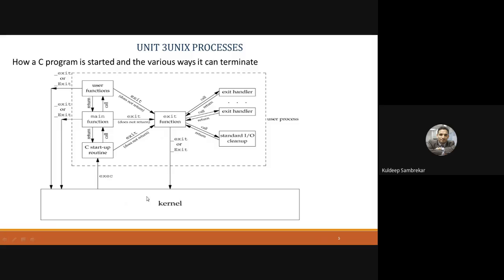So whenever the kernel starts a C program, it first executes a startup routine. The startup routine in turn will call your C program. From main you can write exit 0, or you can write exit 0 in the functions also, right? From main, you can call user-defined functions, and from user-defined functions, you may call exit or underscore exit. So when you call exit from main, it executes this exit function. Till now we only knew that whenever exit is called in a C program, it terminates the program at that point itself. This was what was known to me till now.